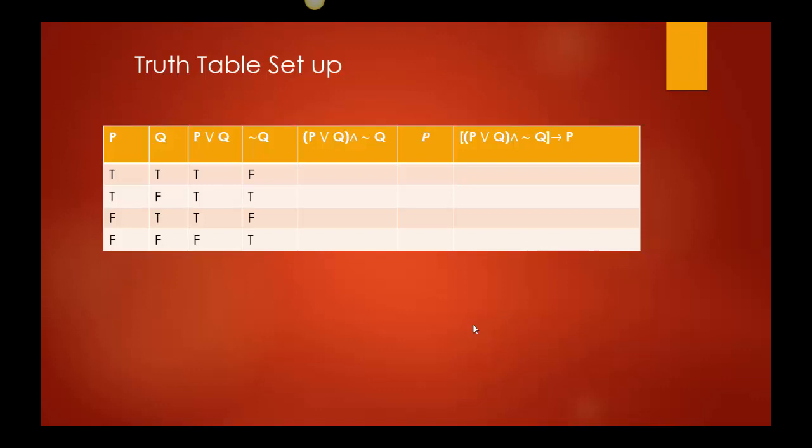Now this time, I'm connecting my first and second statement. I'm connecting them with and, so I know that I'm saying anything with the false is false. So true, false is false. True, true is true. True, false is false. False, true is false. I'm repeating P. You don't have to. Just so you can see them side by side, and it'll make it easier to do this implication. But you could have left that off.